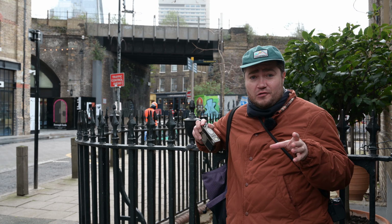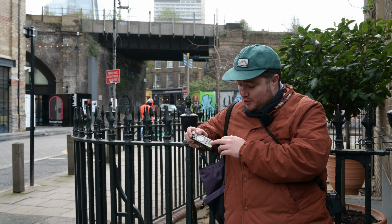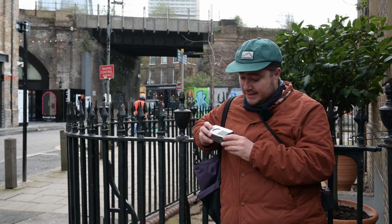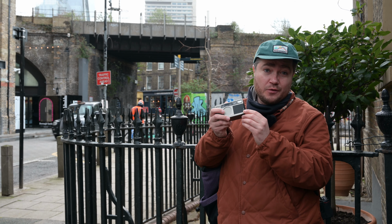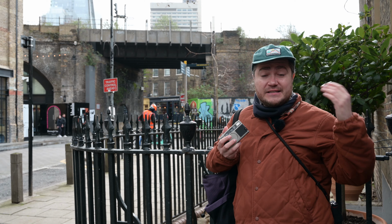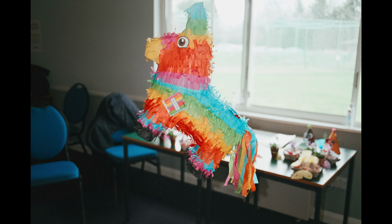All right, by default, the camera has automatic flash. So if it's too dark, you'll get a red light in here and then it will fire. If you don't want that, there's a no flash button over here, which you press and hold and take the shot. But for example, if the camera doesn't want to fire flash and you want the flash, there's another button there that you can press as well.